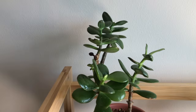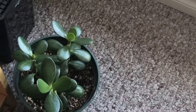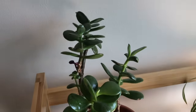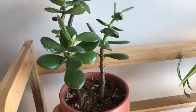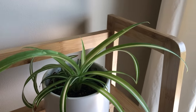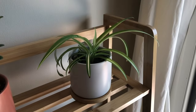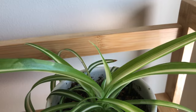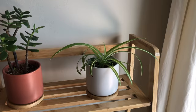Then this is another jade plant — because I didn't know how that other one was doing since it was with my parents, I got this one from a plant sale. And also this one I got from a plant sale, which is a spider plant. Apparently they clean the air when they get bigger, but it's doing a good job of growing — it was quite a bit smaller when I got it.